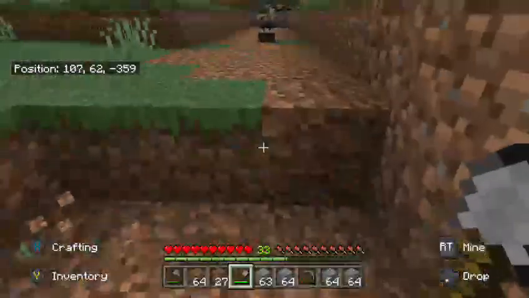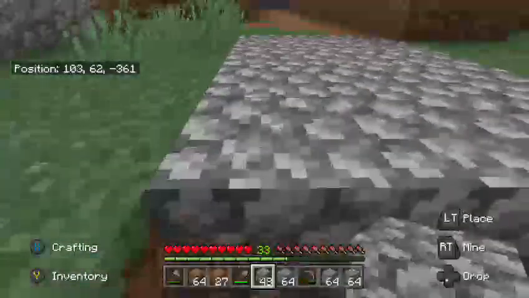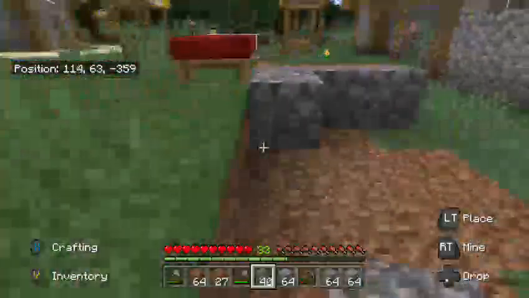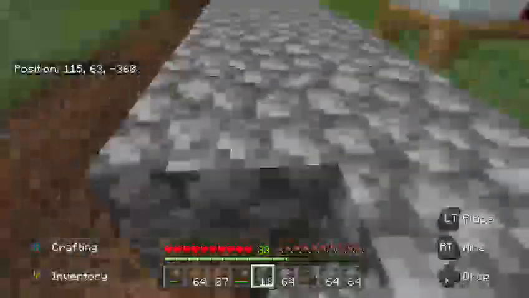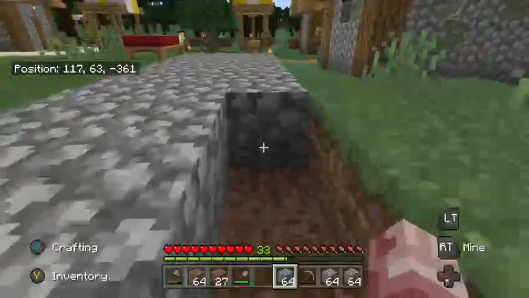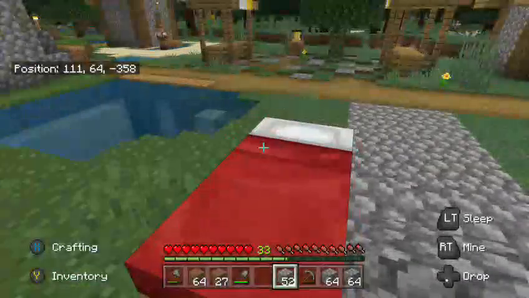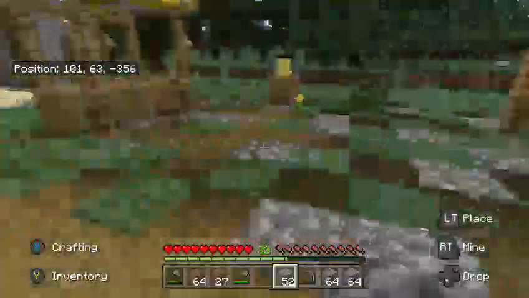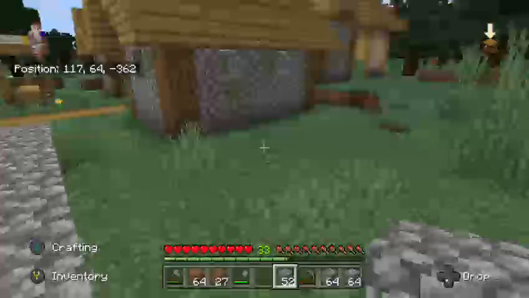I still have the shovel on me. Alright, and I'll do this. And from here, I'll do that. And I'll just fill that in. So, and there we have a connection to the village, like so. Now, I probably would like to come in here and completely redo the roads here at the village, but I'll save that for another time.